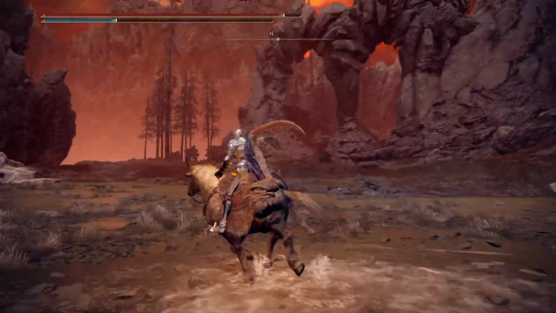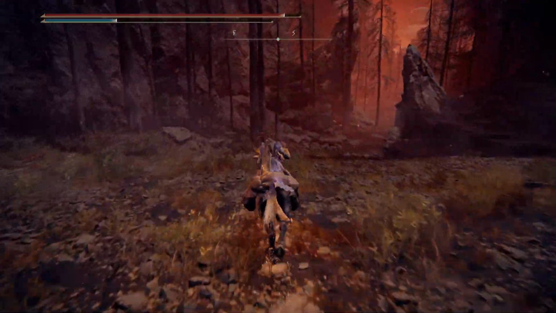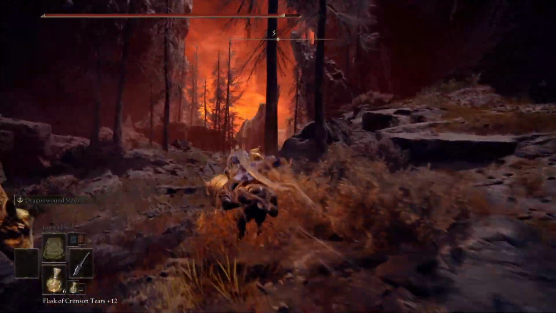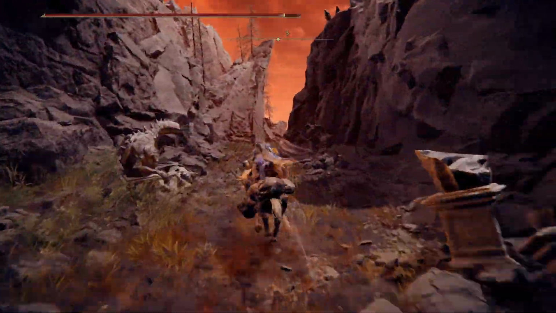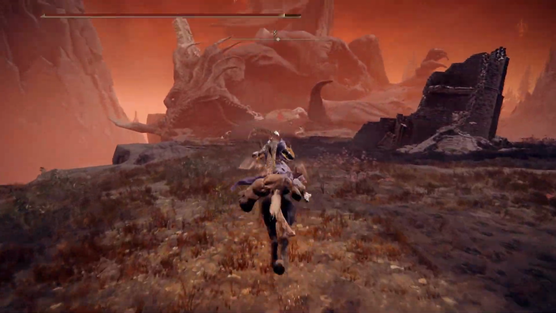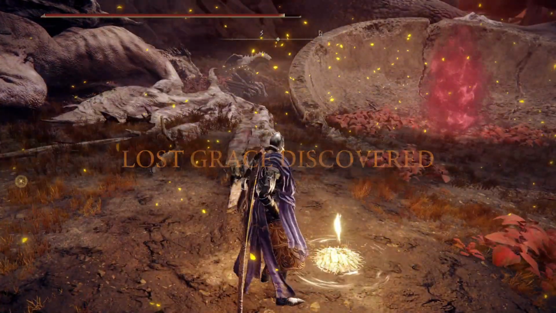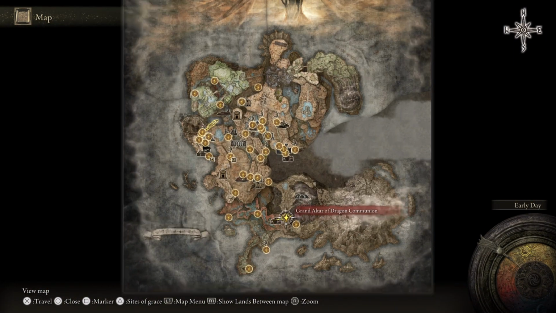and follow the southern path until you reach the Grand Altar of Dragon Communion. Once you get to the altar, activate the Site of Grace and rest at it, and the Dragon Communion Priestess NPC will appear right next to the altar. So go ahead and talk to her, accept her quest, and exhaust her dialogue.